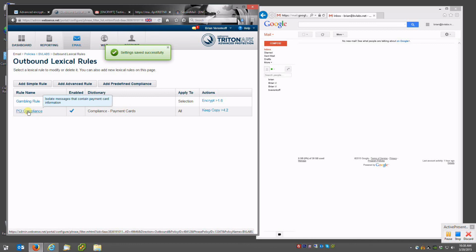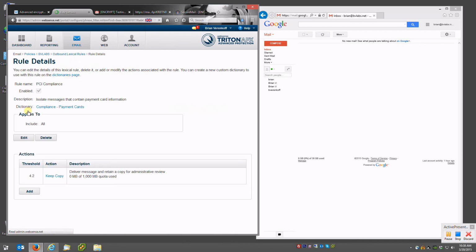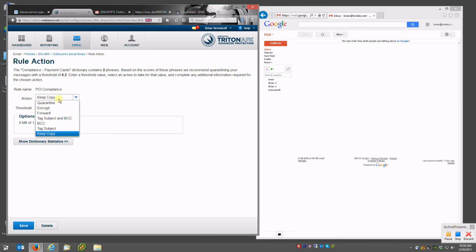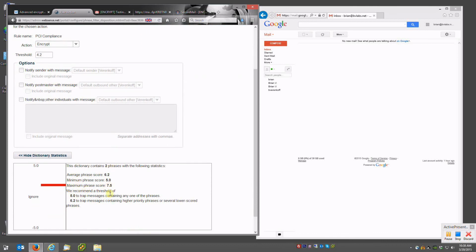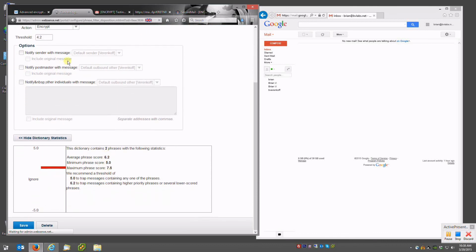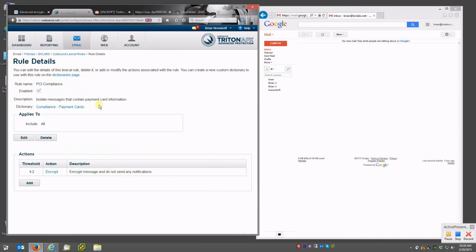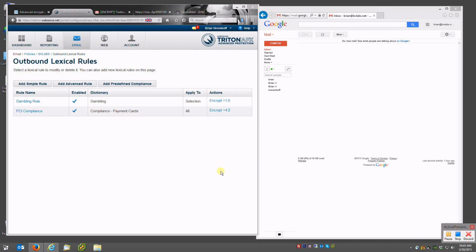Now we want to edit that if it's an encryption related item. In this case, the action is just to keep a copy of it. We're going to change keep copy to encrypt by clicking on it. We'll use the standard dictionary threshold, which is explained here. We'll press save, and now we have that rule in place.